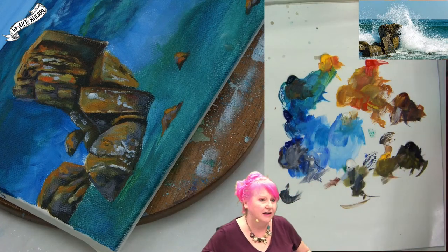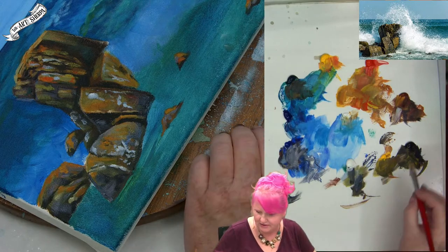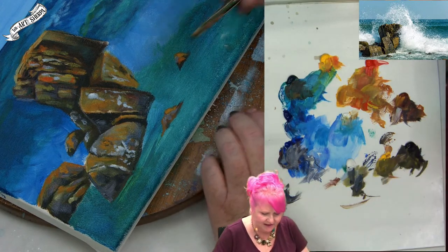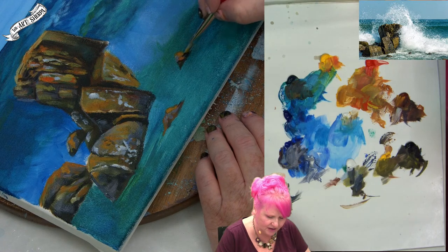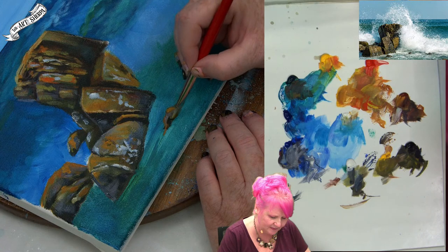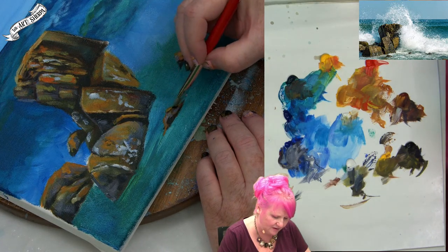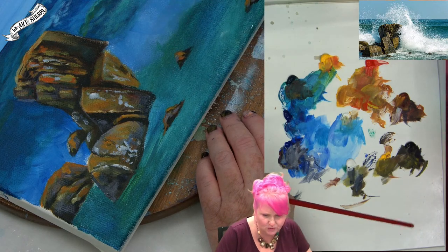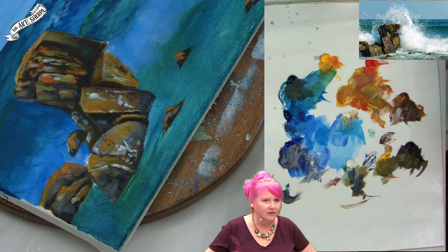I like to carry those colors through so that even as I'm moving the water around the rocks, they still feel like they've got lots in common with their large size counterpart. That's the big thing: how do you keep the little rocks in the swell grounded to what's going on in the big rock space? A lot of times it's just carrying that color through.